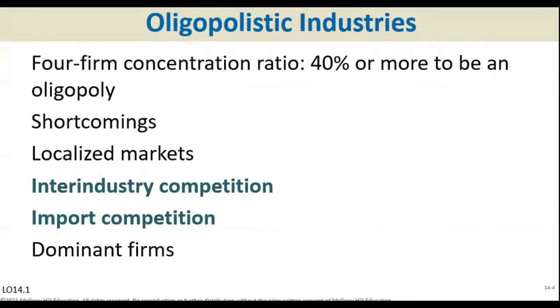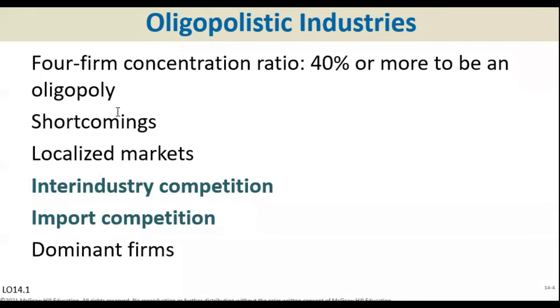So how do you distinguish an oligopoly industry on the market? We say here that you use the 4-firm concentration ratio. We also, during the monopolistic competition chapter, talked about the Herfindahl index, which is HHI. We looked at the calculation of those indexes. So here we stay with the 4-firm concentration ratio. If the 4-firm concentration ratio is 40% or greater, you are in the presence of oligopoly.